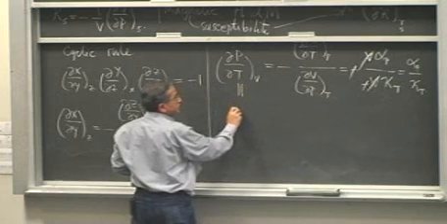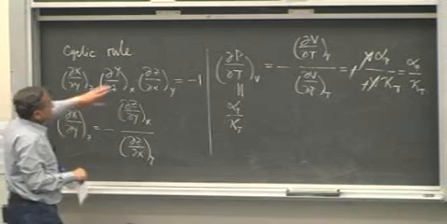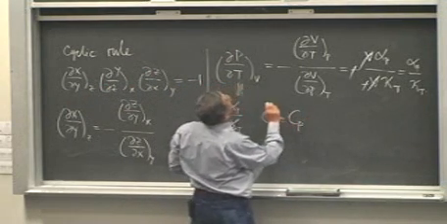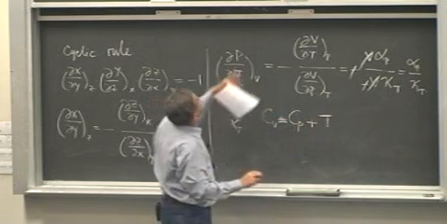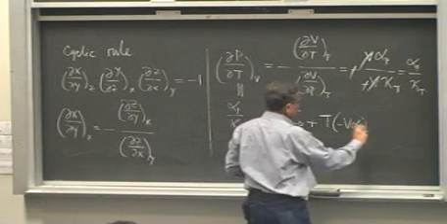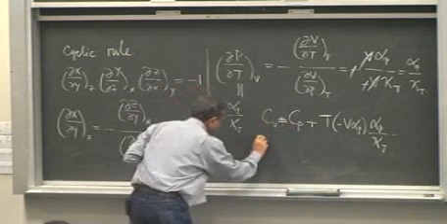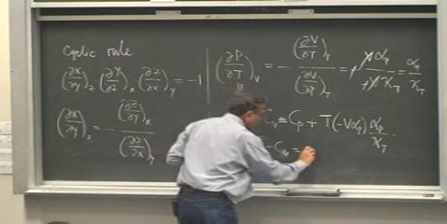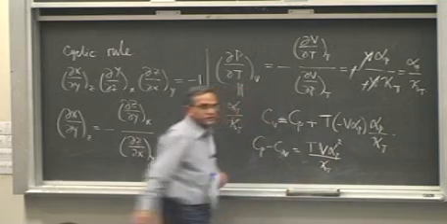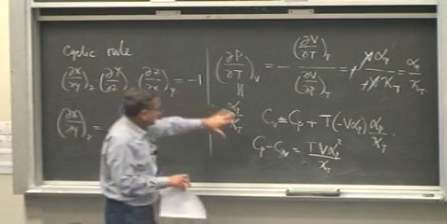So this is equal to alpha P over kappa T, and hence this entire thing is equal to this, and I can now put this back. Cv is equal to Cp plus T times, the first thing is minus V alpha P, and the second expression is alpha P over kappa T, and therefore I have Cp minus Cv is equal to T V alpha P squared over kappa T. Ye maine upar likha tha expression over there. That expression extends. This is where we derived it.